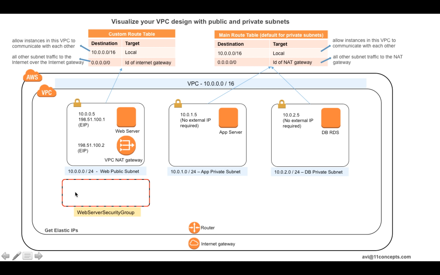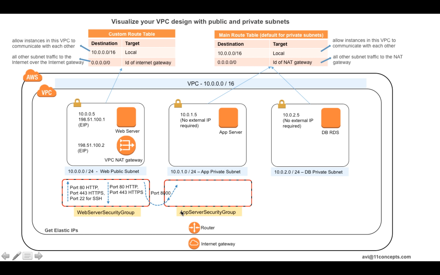Next, we need to jot down all of our security groups and the associated inbound and outbound traffic rules. And finally, associate or link this security group with our web server, right? So here I'm opening these inbound traffic rules, these two outbound traffic rules, and the third one is very specific so that the web server and app server can talk to each other.